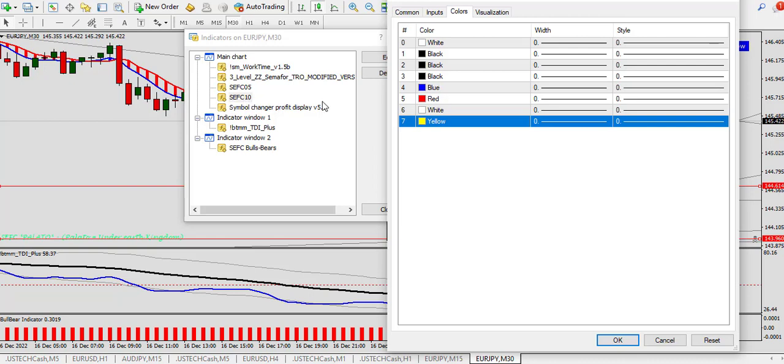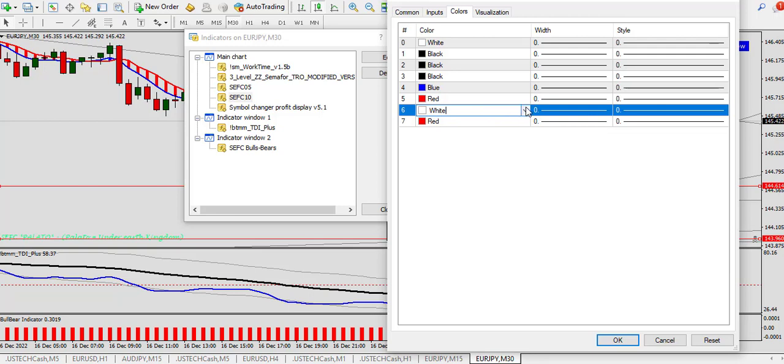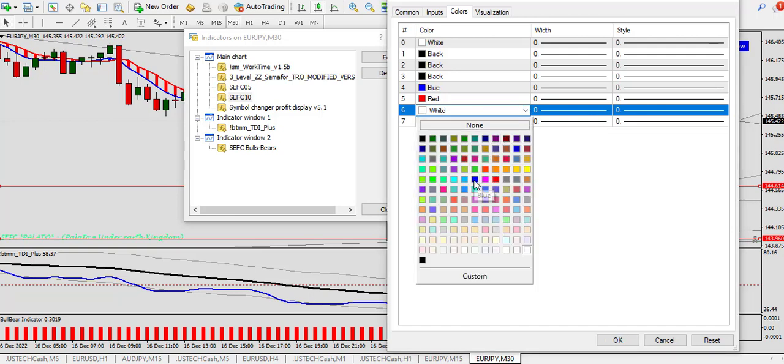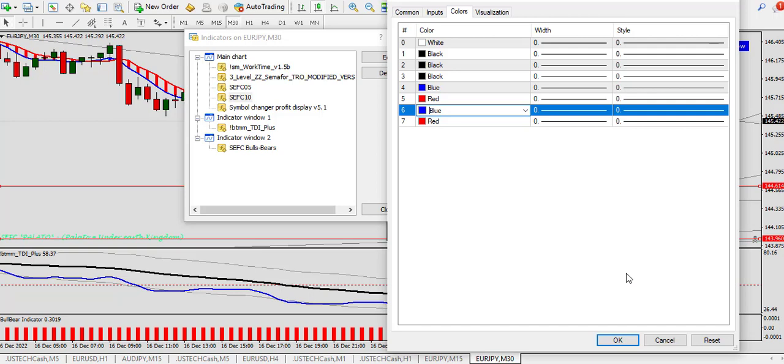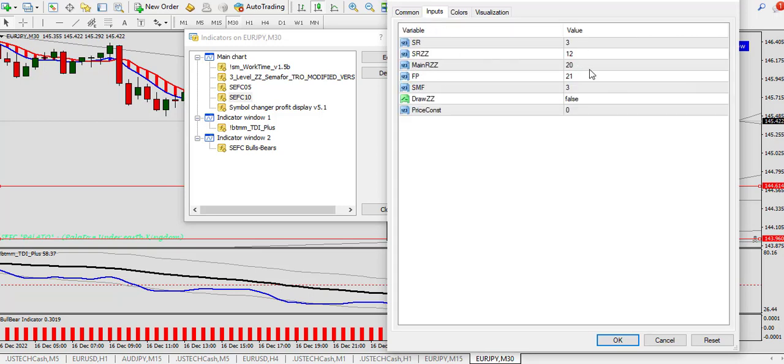Then the SEFC10, these are the colors. The one that gave us yellow, that extends, that we have blue for buy, and we extend. Once it extends, it's going to change to white, and this one red. Once it extends, it's going to change to red. But if you want it this red, you can change it to red also if you want it that way. And this you can turn to blue also, same color. It does not change anything. Just make sure you know what you are doing and what you are looking out for. So these are the values.